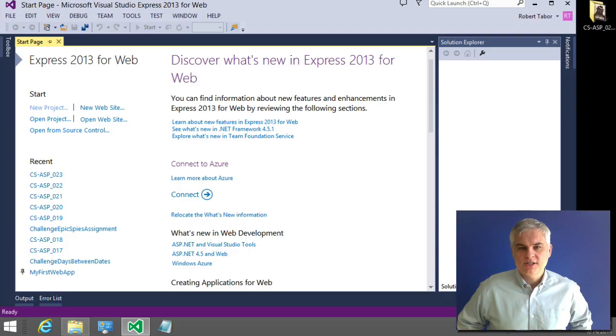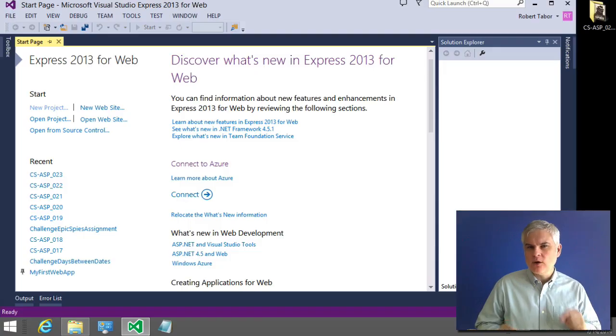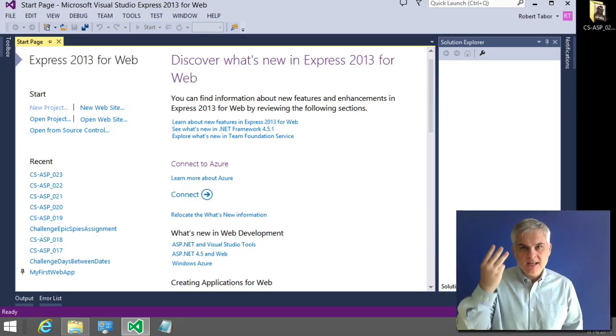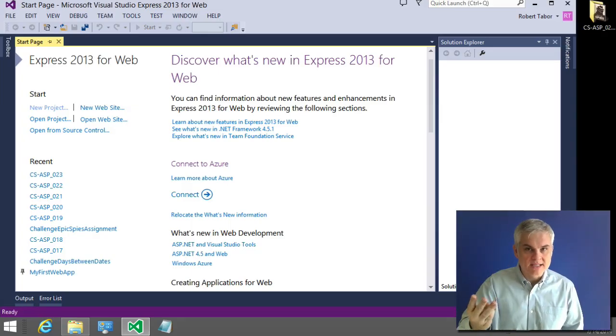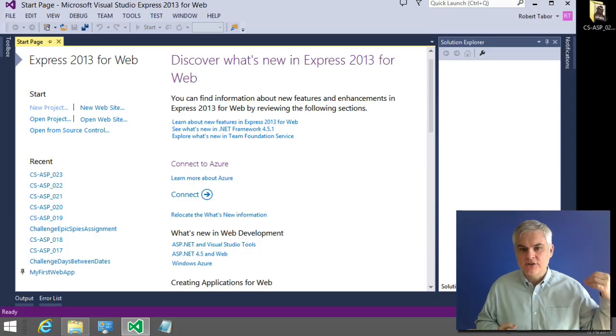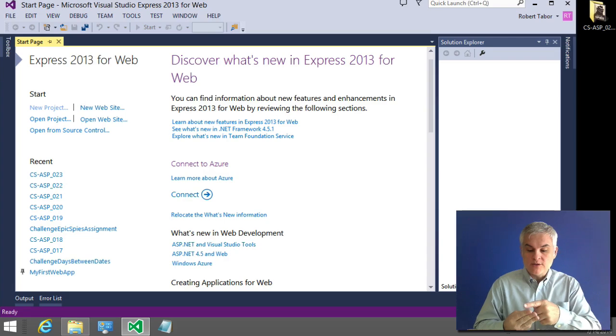This is the solution to the challenge I called Challenge Epic Spies Asset Tracker. If you had a problem figuring out what to do with this, let me just start off by saying the key to this exercise is that you're going to need 3 separate arrays. However, you're going to keep those arrays in sync by the index. So for example, the first time that we add a new asset's name, his or her elections rigged, and acts of subterfuge performed, we're going to use index 0 across all 3 of the arrays.